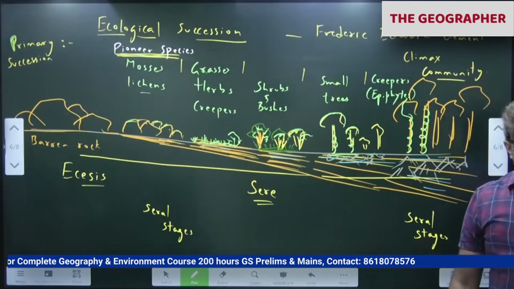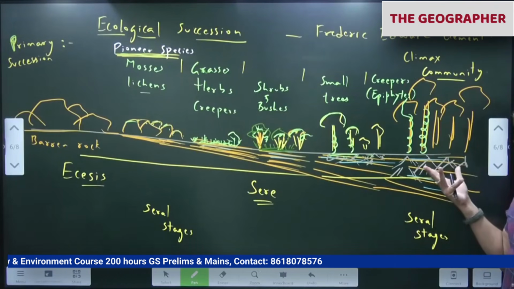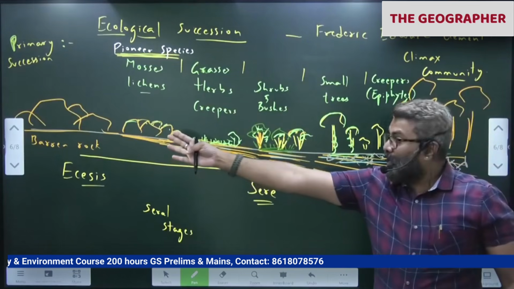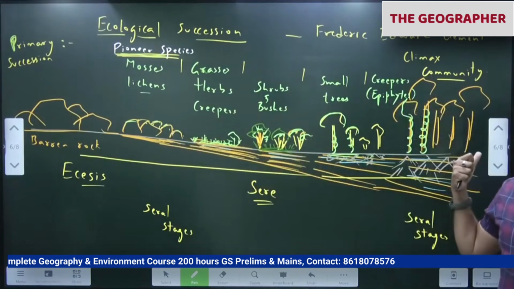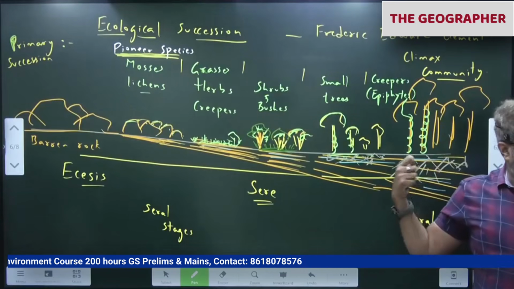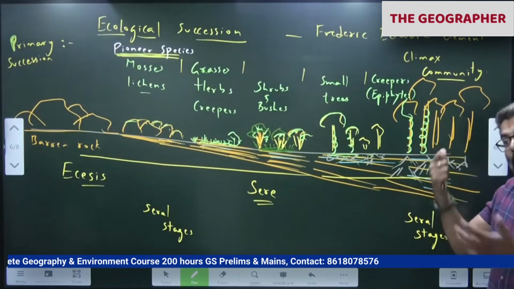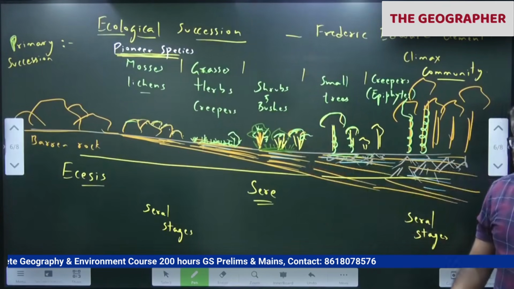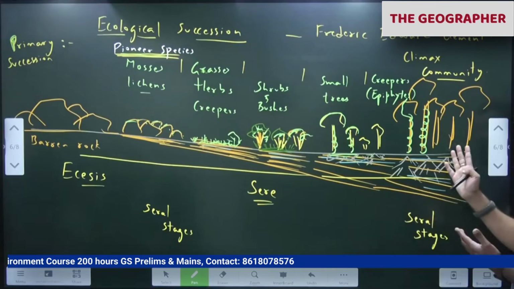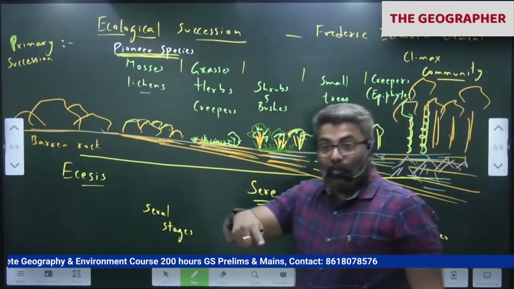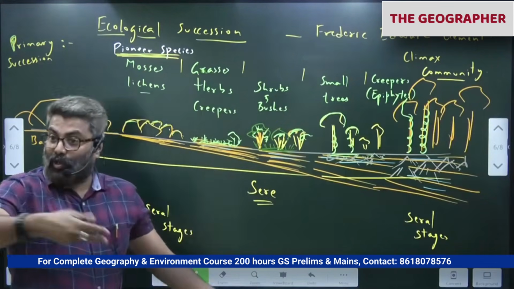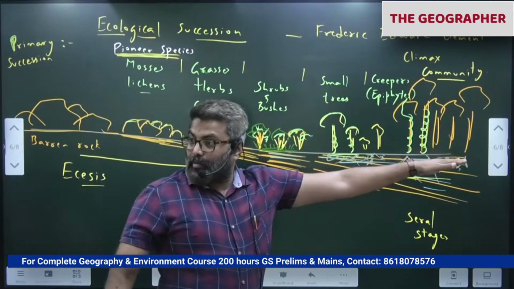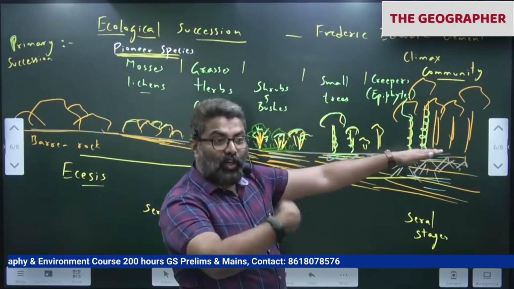So what I'm trying to say here is that the forest we have today has evolved over a period of time, in a barren landscape. It has taken thousands of years to reach this stage. So we simply go there, cut those trees, and say we will plant somewhere else. Is it the same? This forest has evolved, along with those plant species, herbivores and carnivores also have evolved. For the animals, this is their habitat, because they evolved along with the forest.